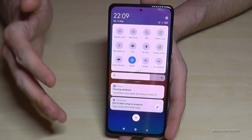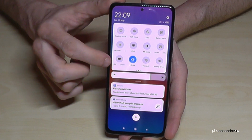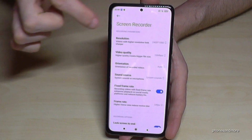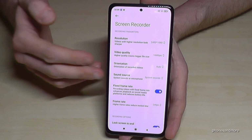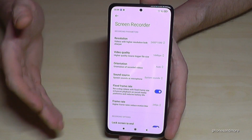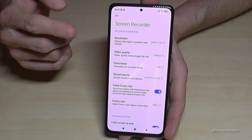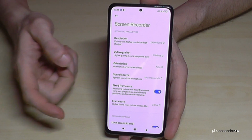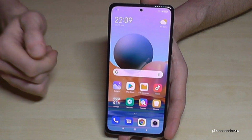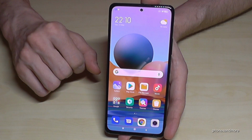What I would recommend to you is also, if you want, you can set up the settings of your screen recordings. So just go on the feature screen recording and hold your finger until you see that menu here, and then you will have here the symbol for the settings, and you can set up the video quality and the sound source, if you want to have just the system sound, or if you want to have also the microphone and so on, and which frame rate you want to choose. Depends also how much space you will still have on your phone, but the higher the resolution is, the better the video quality is, and the more frames you have per second, the better the video is at all. Okay. Also this, by the way, you can find here at the gallery. It has also its own folder just for the screen recordings.